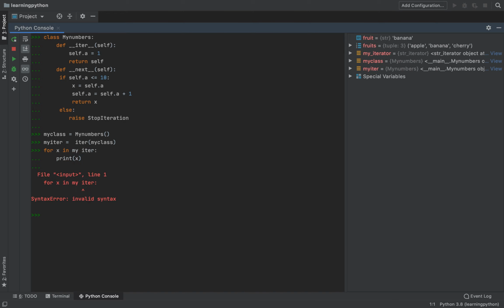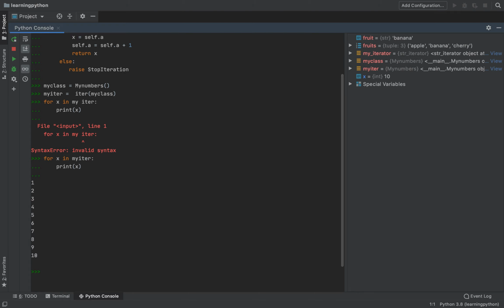Wow, there's an error here. It says invalid syntax iter. Yes, this should be my iter. What am I doing? Yeah. So we have 1 to 10.